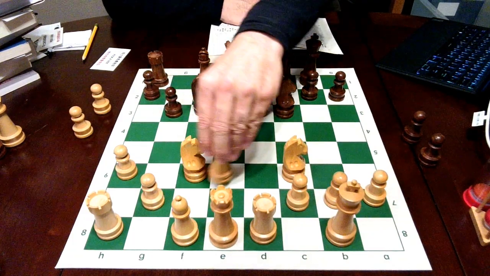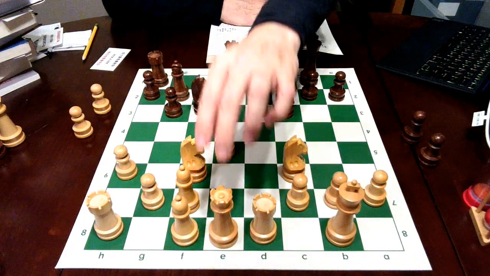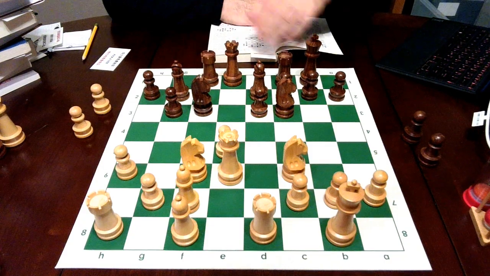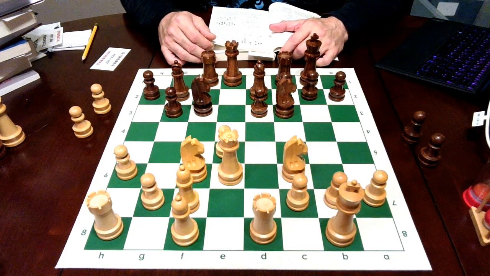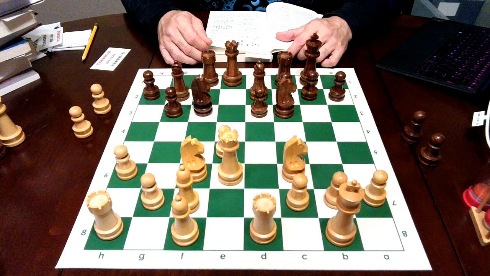b6, bishop c2, bishop b7, queen d3, and rook c8. And guess what? Rook c8 is a mistake. Here it says, it is somewhat strange that these two great players only noticed the consequences of this error in analysis afterwards. Now, so early in the game, the decisive breakthrough in the center was possible. Okay.